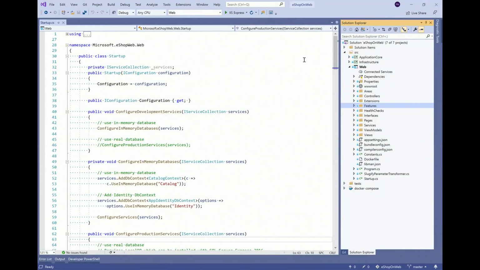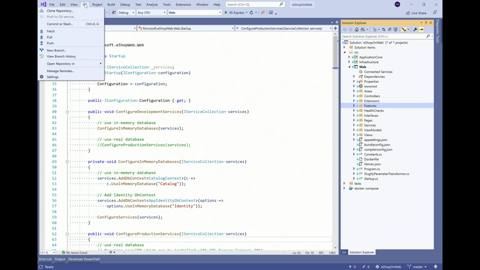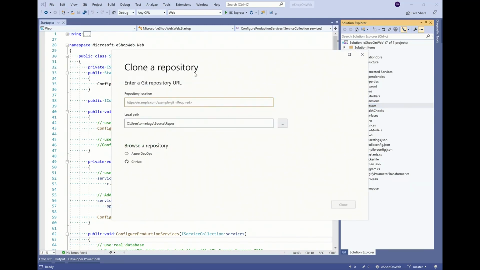So the next thing I want to show you is our new enhanced Git support in Visual Studio. Okay. And so let's run that. Obviously, everybody is generally standardizing on Git as their source code control. This will show you that you can use Git as your source code control with a new Git menu that's available in Visual Studio. And you can clone a repository from GitHub or Azure DevOps.